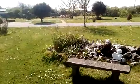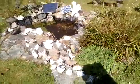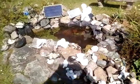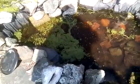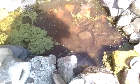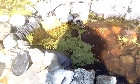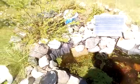Okay, so I'm going to walk around now to the front, and this is Jeanette's little pond and her ducks, and she's got lots of little ducks. Hopefully you can see them all. The little pond pump going, and I don't know if you'll be able to make out. There's lots and lots of tadpoles in there. And a couple of newts as well, great newts, which is good. So the tadpoles are really happy in there. Hopefully we'll have lots of them come back. We find frogs everywhere around the garden.